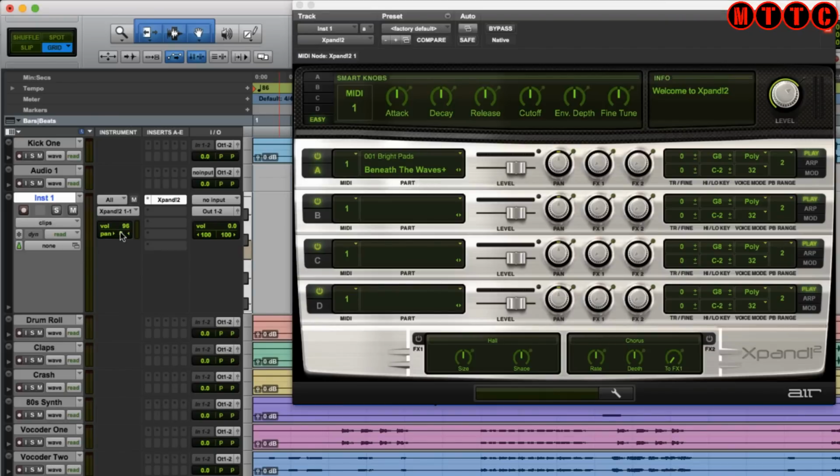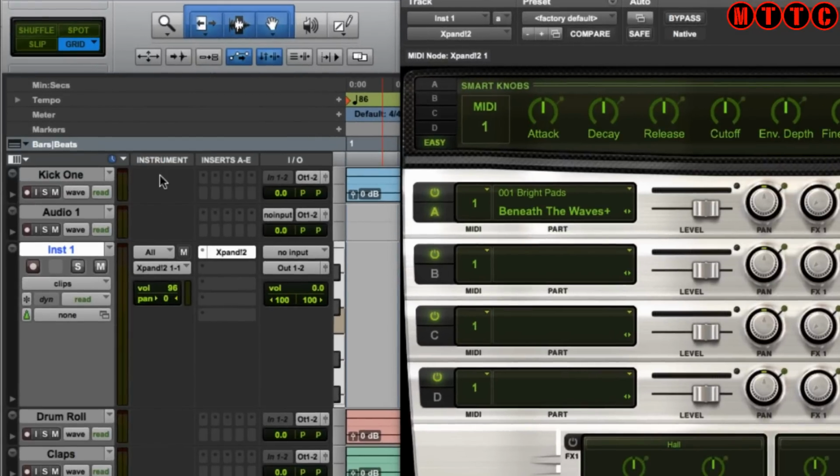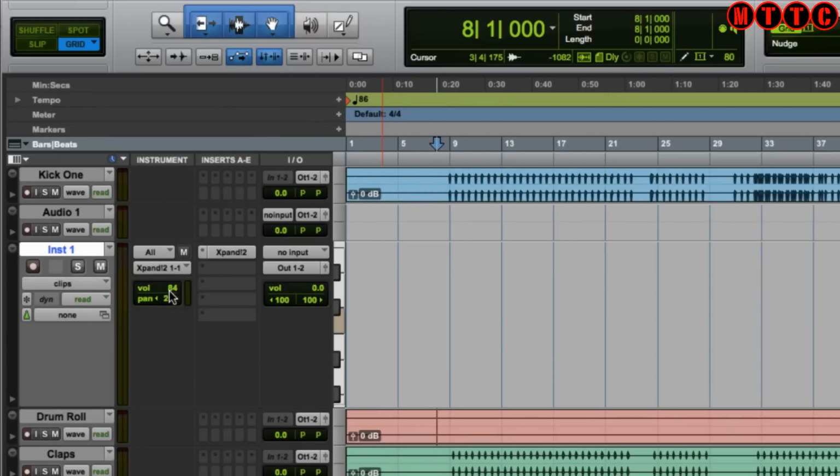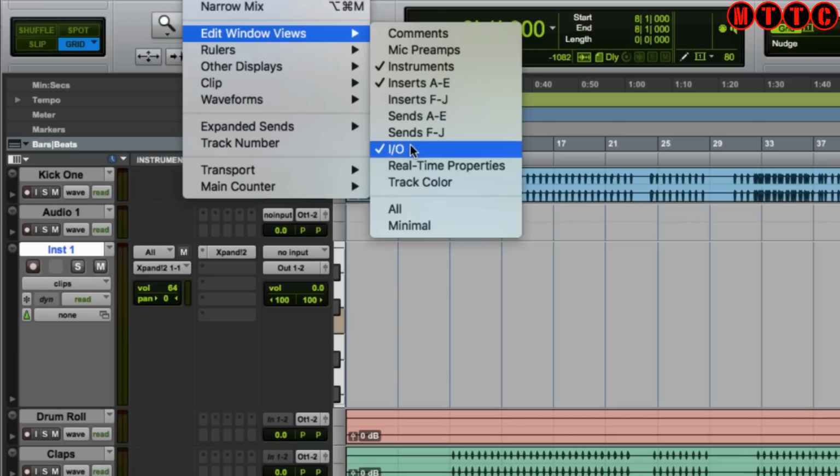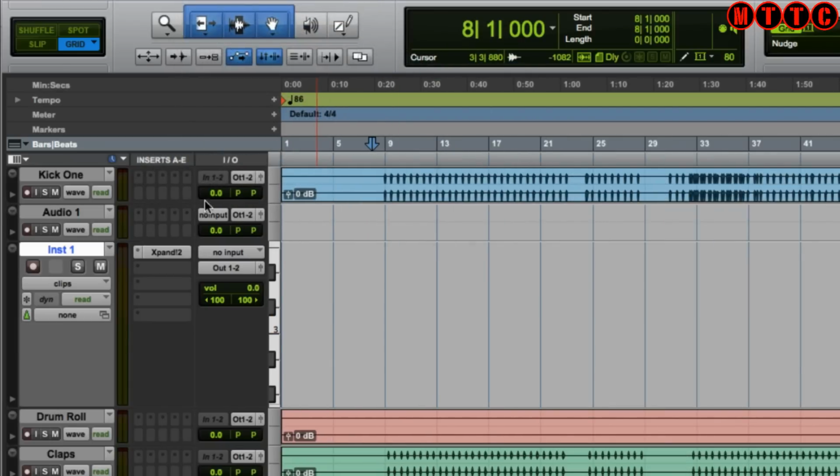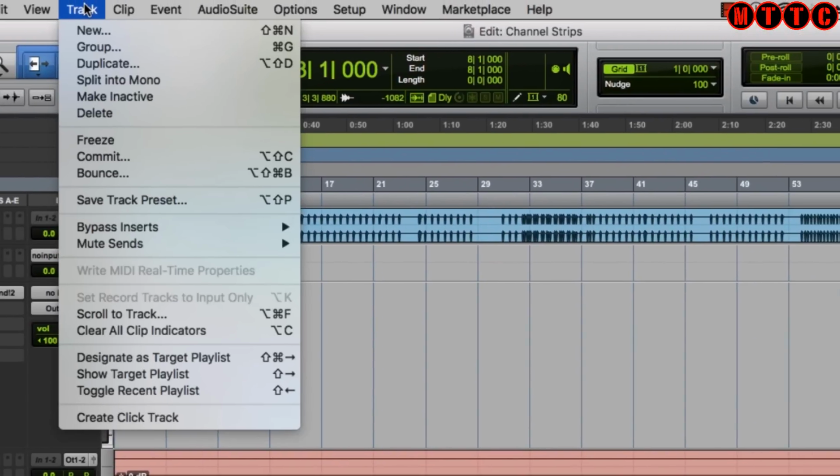And because I've got the instrument loaded here, I can manage certain things such as pan position and the volume of the actual instrument on this track. Let's say, for example, this was closed, I can manage the volume, pan position, and one or two other things. So it's quite handy having this. It's not necessary, but it's quite handy. I'm going to turn it off for now. Instruments, and moving on, let's go back to Track and go to New.